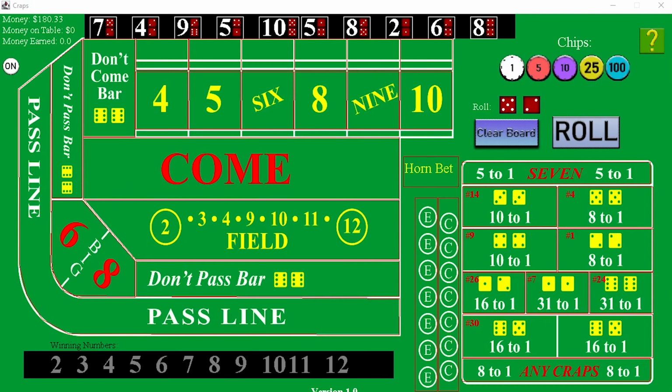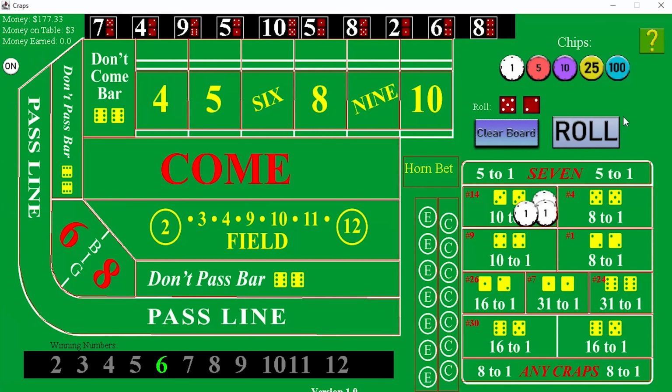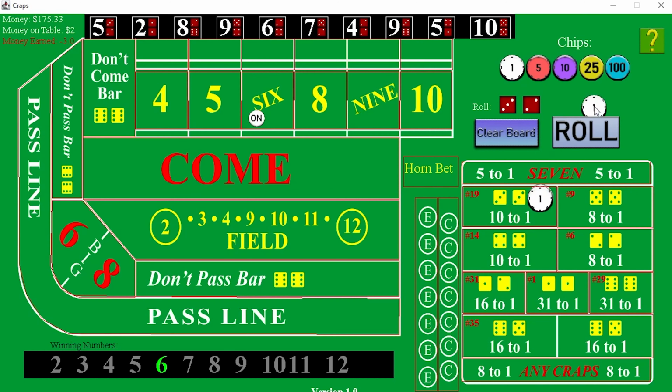Another quick and easy way to play is by betting the hard ways. We will win a large amount of money if the dice lands a certain way. If we put money on the 3 hard way, we would have to get a 3 on dice 1 and a 3 on dice 2. If a 3 appears on one of the dice and not the other, or we get a 7, we lose the money. I implemented a counter here to showcase when the last time one of these numbers have been landed on.